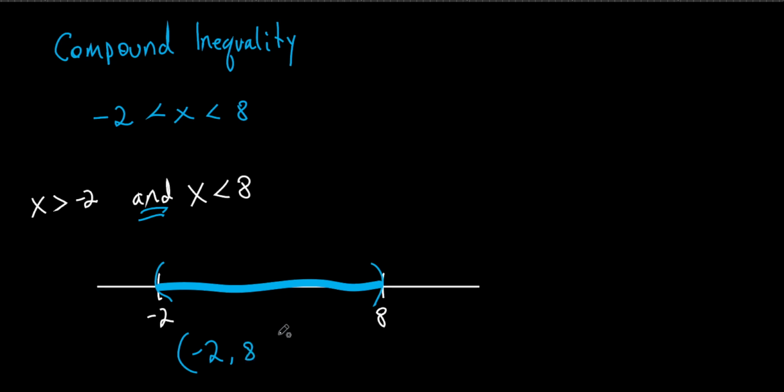So we have no infinity on these. Now, it doesn't go all the way to 8. It goes just before 8, and it goes just after negative 2. Right there, this is positive 8. That's negative 2. So this means the same thing as this graph. It means the same thing as these two things broken up. And it means the same thing as this compound inequality. So all four of these really represent the same exact thing. It just says I'm going to pick some numbers between negative 2 and 8. Does that make sense? Yeah. Okay.